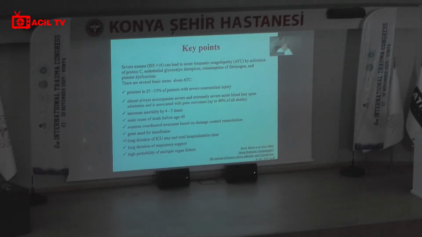The main cause of death before the age of 40 is trauma, due to the trauma and the coagulopathy and the bleeding, of course. It requires coordinated treatment based on damage control resuscitation and a great need for transfusion. Of course, these patients have to be treated for a long duration in the ICU. There is also a high probability of multiple organ failure.